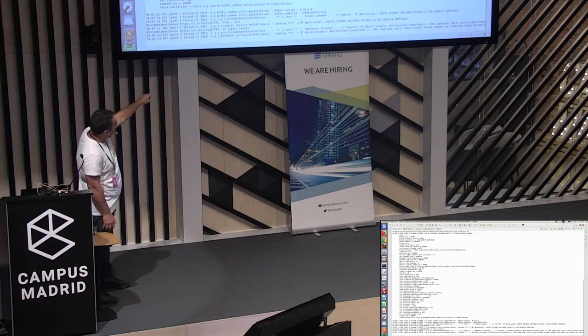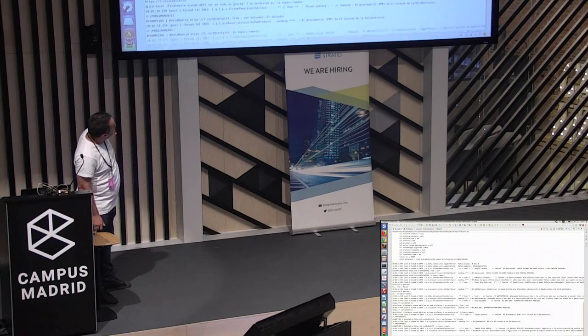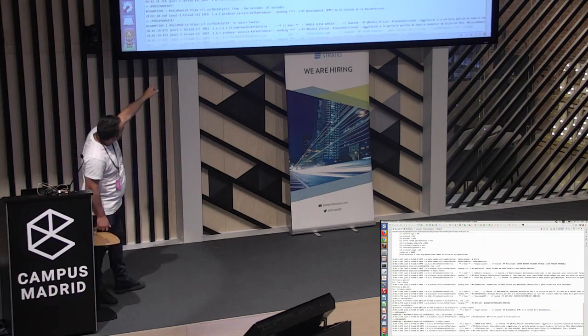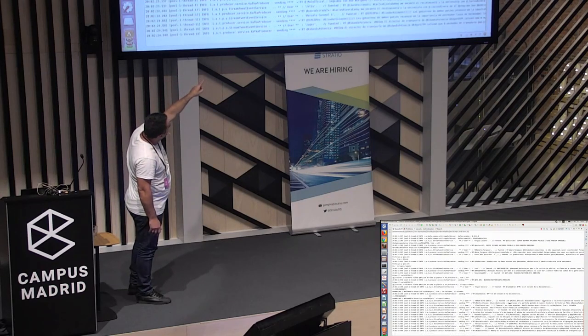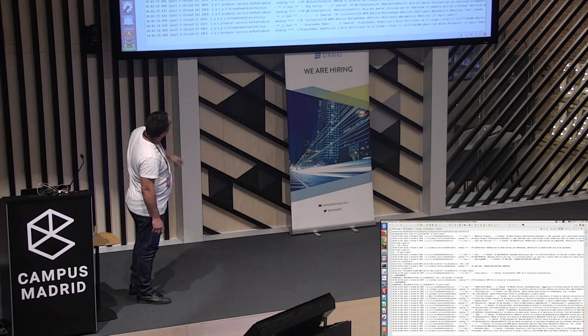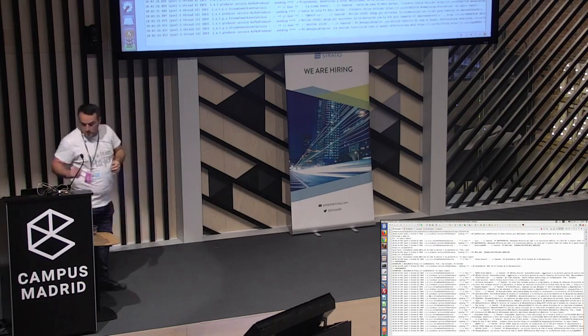Y aquí ya estamos viendo los tweets que están recibiendo. En este caso, por ejemplo, podéis ver el usuario y el tweet que está retuiteando. Y bueno, la localización al final, en este caso está entrando de El Salvador. Este usuario no tiene. Lo voy a parar para que sea mejor.